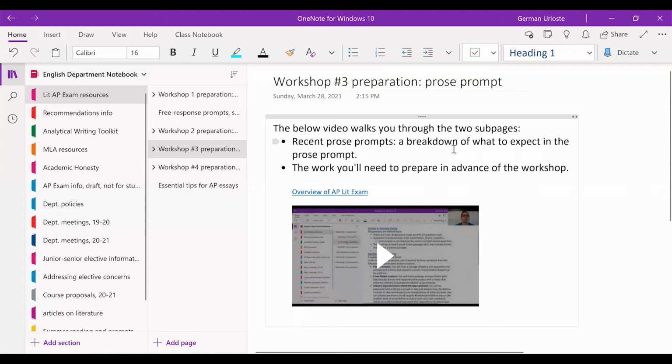I think a lot of you might feel a little more comfortable with prose, right? Given that a lot of you have read novels and plays, and for whatever reason, students often are intimidated, not all, but students can be a little bit intimidated by poetry. Anyway, this is the prose prompt. They're going to take out a section from a novel or a play, and they're going to have a particular prompt for you, and you're going to have to respond to it.